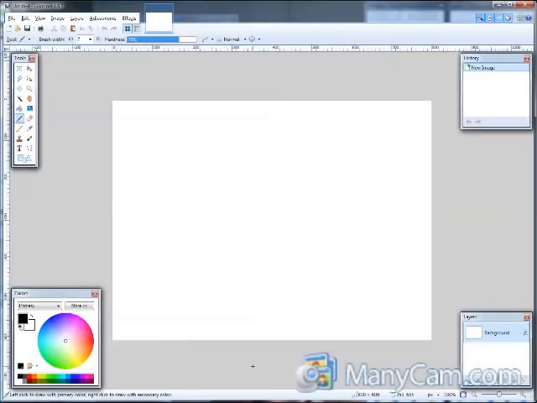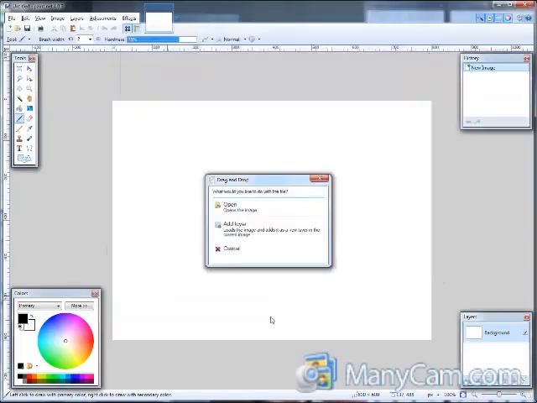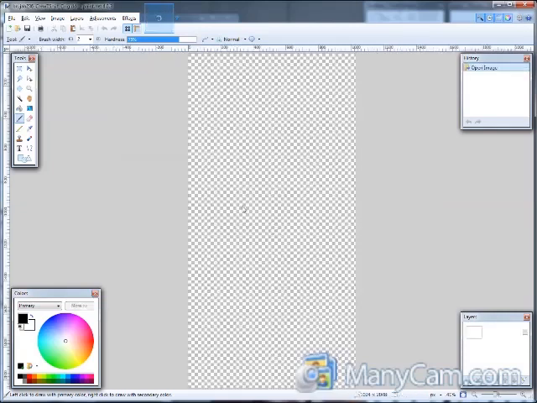Hey there, everybody. Now that I've got Paint.net up, I'm going to go ahead and do the same thing we did just a minute ago. Grab that base t-shirt, drag and drop, get a dialog, open.